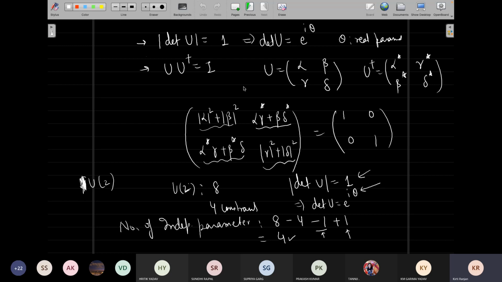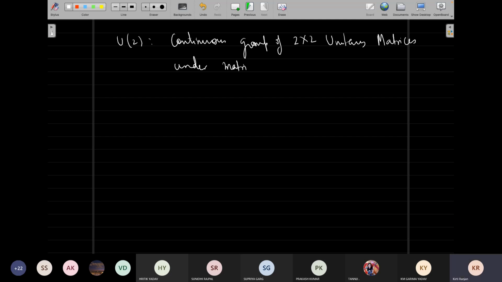And in order to figure out the number of independent parameters, we will have to again get the relation. And remember, the relation will again come from these constraints. A very generic question which is asked: if a particular matrix has alpha, beta, gamma, delta, and out of that only 4 are independent, can you write down the unitary matrix in terms of only 4 parameters, so that it actually signifies it? So summarizing what I have said: the U2 group is a continuous group of 2 cross 2 unitary matrices under matrix multiplication. The order of the U2 group turns out to be 4.